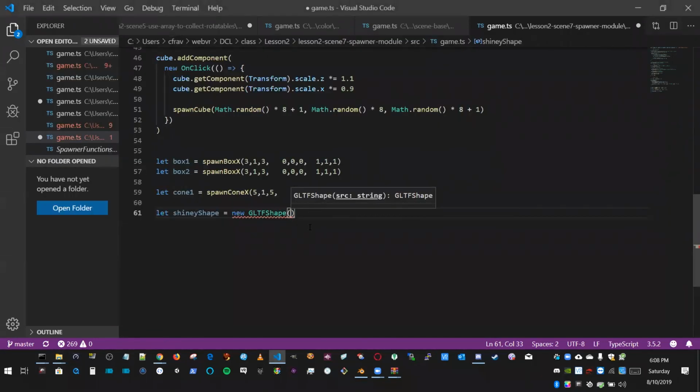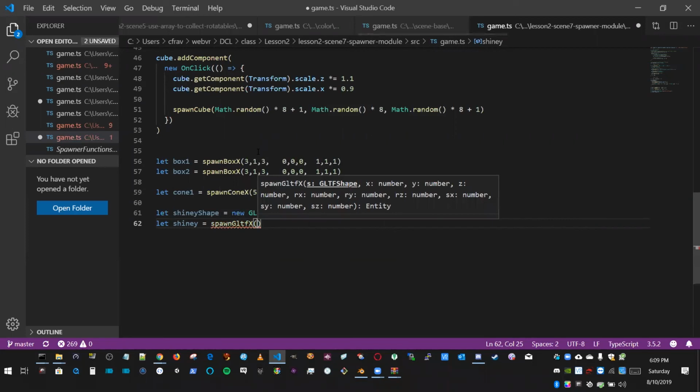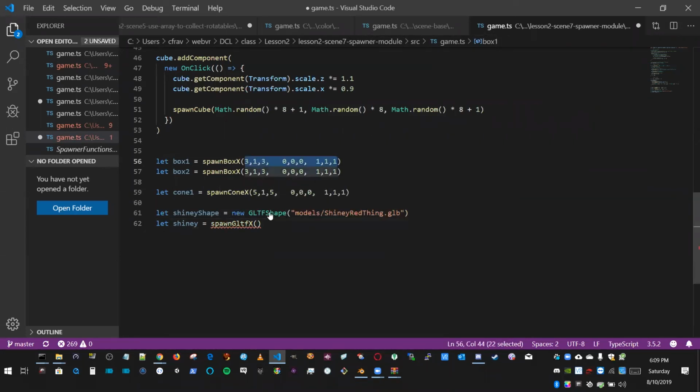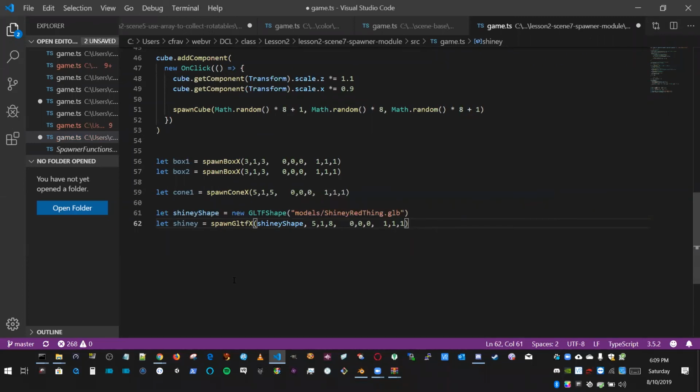in the models directory. Okay, so you go quote models, and here you do not put a slash first. This can be either double or single quotes. You need to first bring the shape in, and then you do let shiny equals new, spawn GLTF x. I'll use the full form of it, and once again you have all 9 parameters you can use, but this one requires you first to pass in one more parameter, which is the shape. Pretty easy way to get a shape in and placed and rotated and sized, huh?